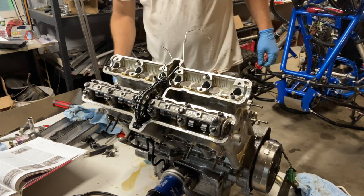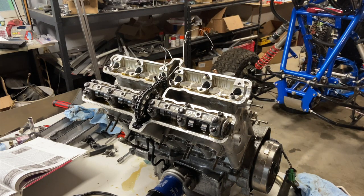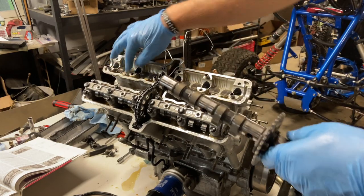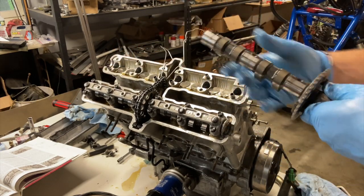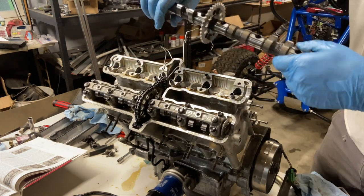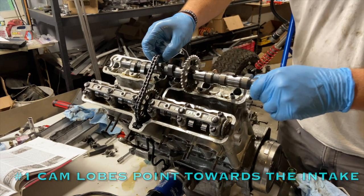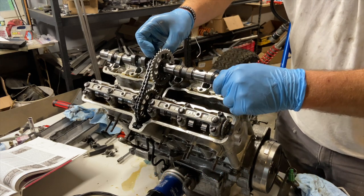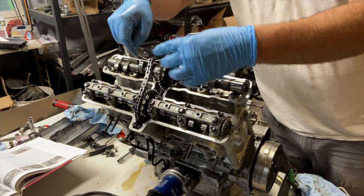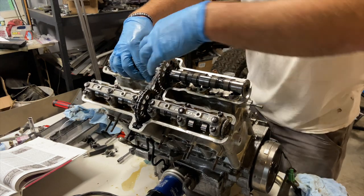All right, I'll torque them after I get the intake cam in. So, same deal with the intake cam. Get all your journals greased up, and this is going to point away from the center. We can get rid of our safety wire. No fear of it dropping in now.